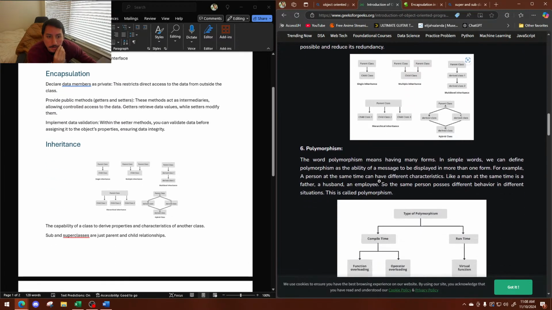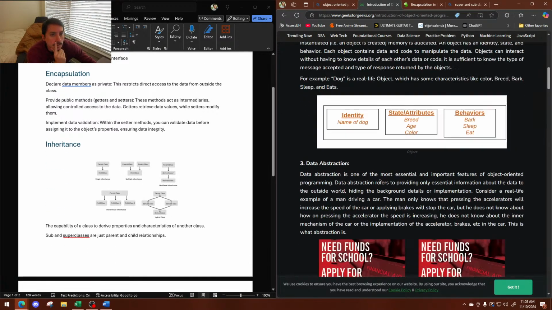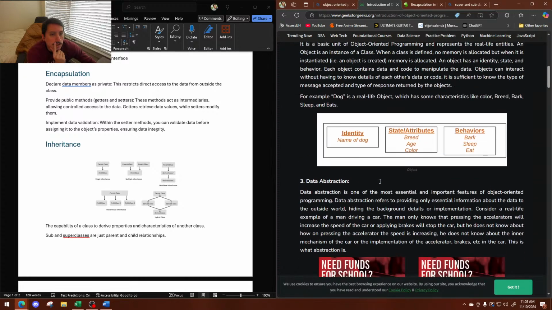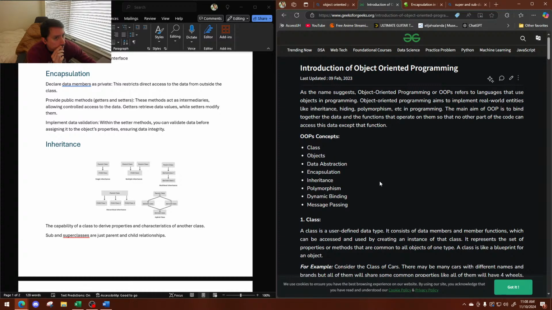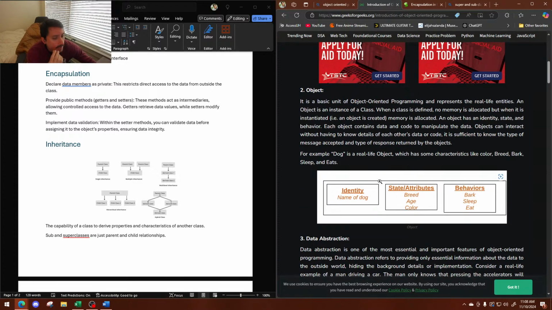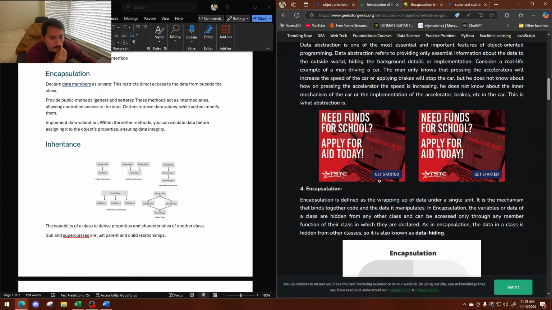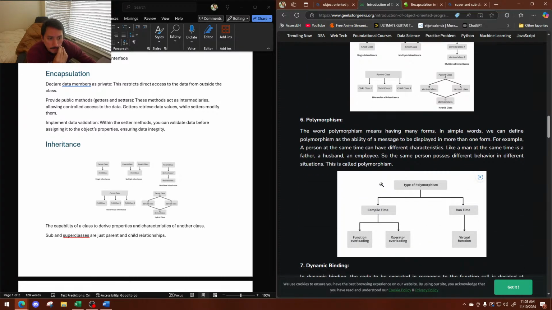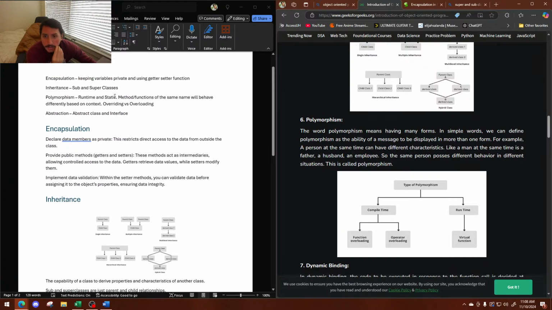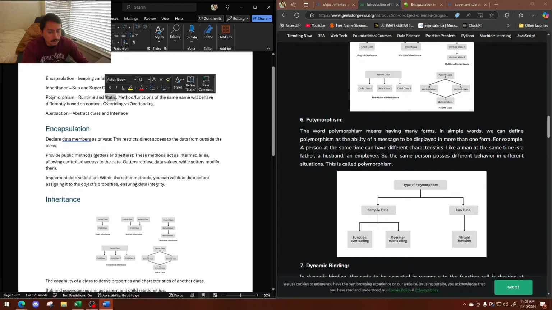Right. So data abstraction, classes, encapsulation, inheritance, polymorphism. So here we go. There is runtime and compile time. So that is runtime and static, but this is actually compile time.